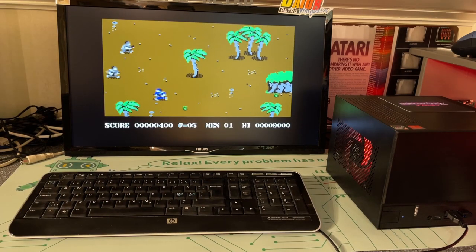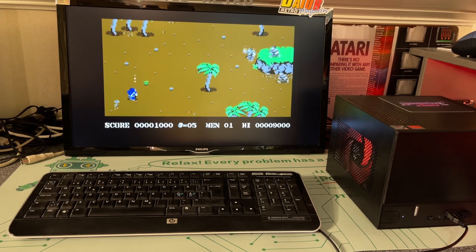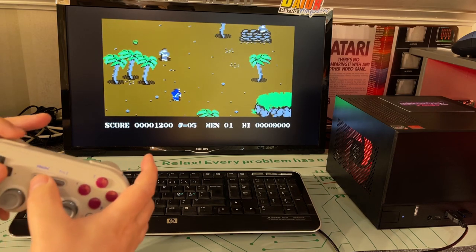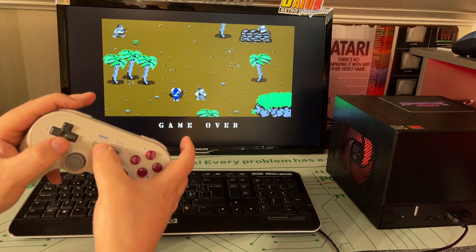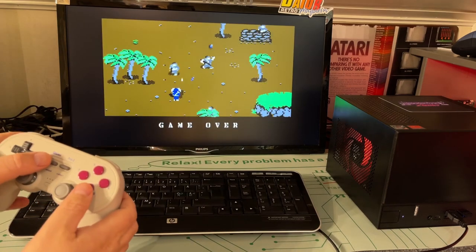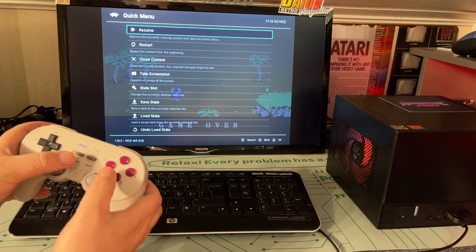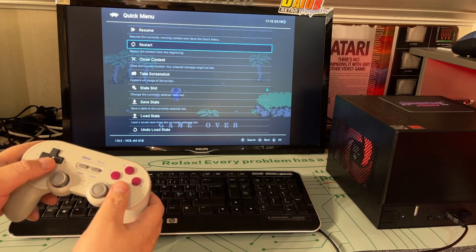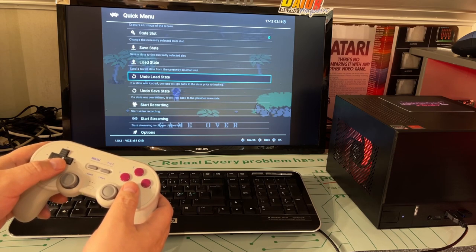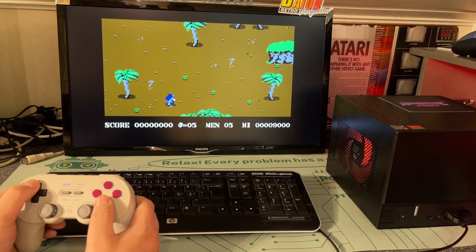Alright, so here is Commando, one of my all-time favorite games on the Commodore 64. And I just wanted to show you another feature here, and that is you can take a screenshot by selecting the hotkey and then pressing L1. Also, if you want to record a video, you can select the hotkey plus B. And here it shows a menu also, take screenshot, and also save state and load state, and start recording. So let's play a little bit and see if it recorded that.